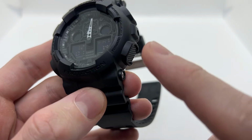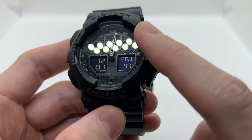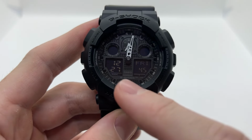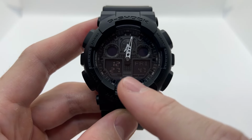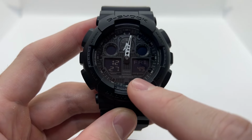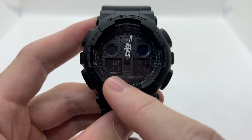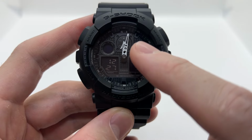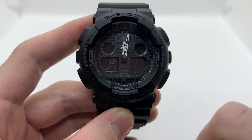All you need to do is to press the forward button, or the button on the bottom right, and you will be able to switch the digital time to the digital date. So as you can see, we are on the 27th of December, and now I can read the time here on the analog display. It is 12 and almost 2 minutes.